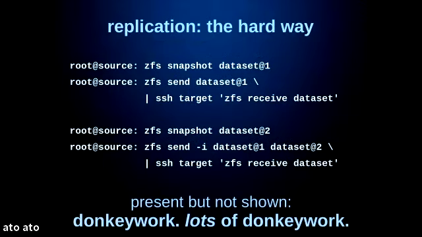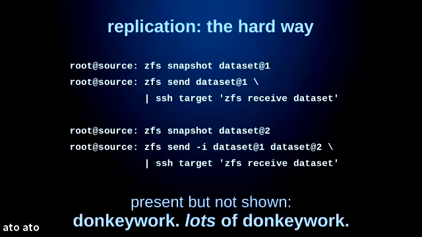So under the hood, we mentioned that replication is really about snapshots. You don't replicate the actual file system. You replicate a snapshot. And the way that works is you take a snapshot on the source and you send it to the target. Now, the first time it's a full replication, right? So if we say zfs snapshot dataset@1 and then zfs send dataset@1, yes, it's still a block pointer tree, but we don't have any of the blocks. So it's not really any faster than anything else for this because you're still moving every single block.